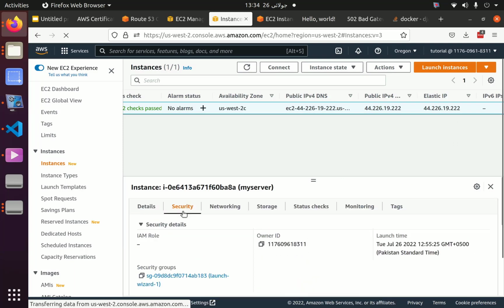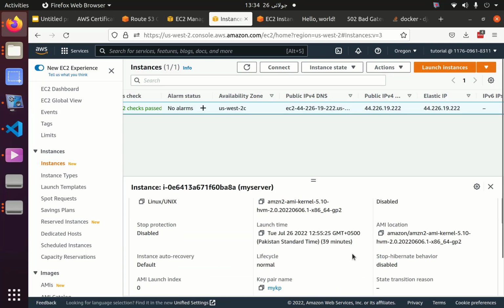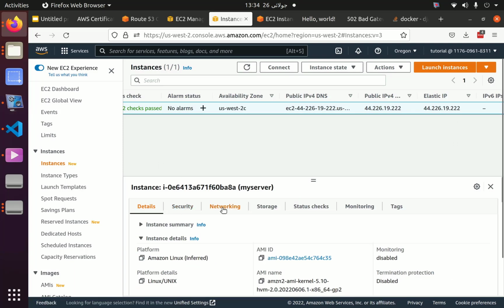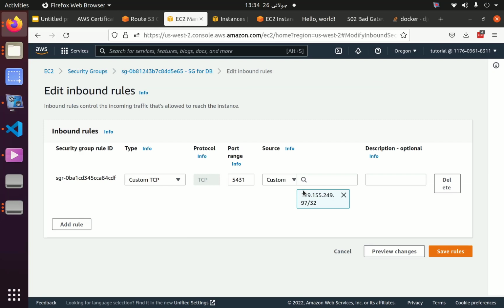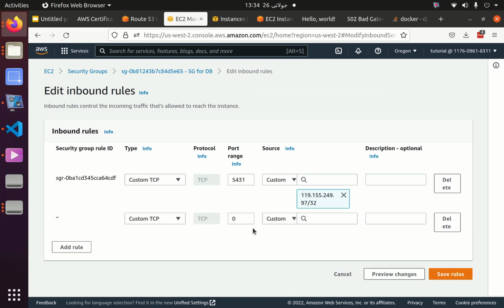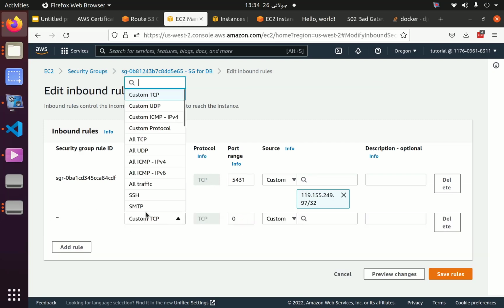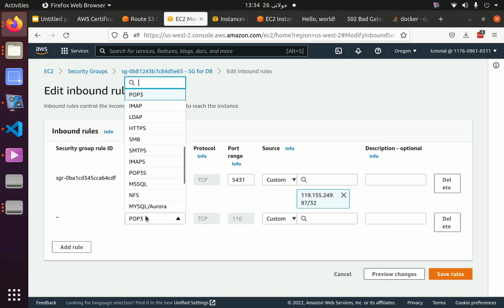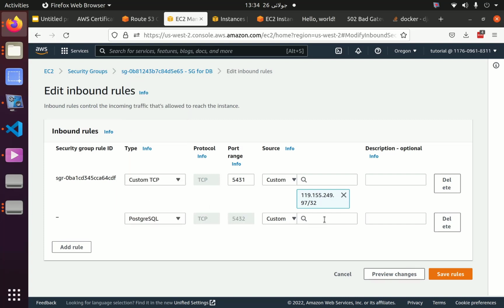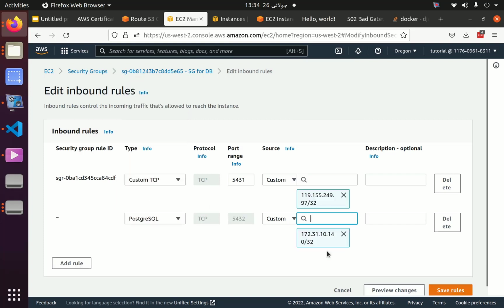Okay, I think it should be the private IP. You click on add rule, custom TCP 5431, or you can select Postgres from here. Then you have to paste this one.